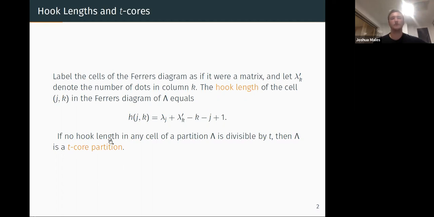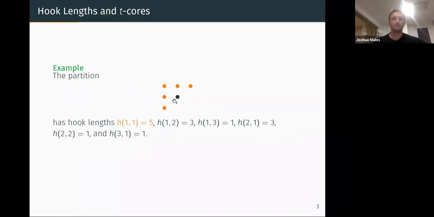So a brief example. Let's look at the same partition. The hook length here of the top left hand cell is just five and this weird formula literally just counts this hook here. Now if I want the second cell (1,2), this one here, then I look at the hook here so it just has length three. We just count the number of dots on this hook. If you go through this process for this partition we have hook lengths of 5, 3, 1, 3, 1, and 1.